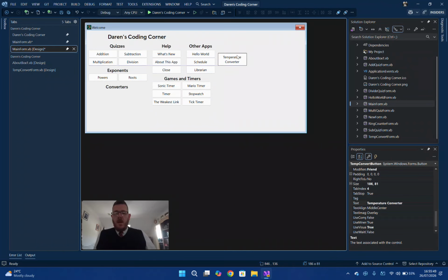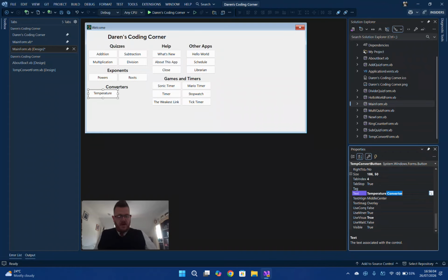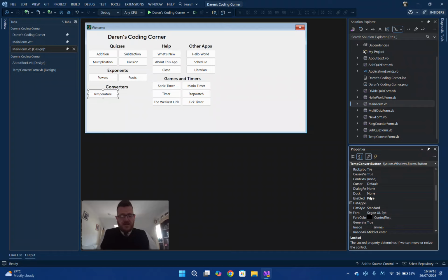And then let's get rid of the converter from there. But I will lock everything into place when it's done.